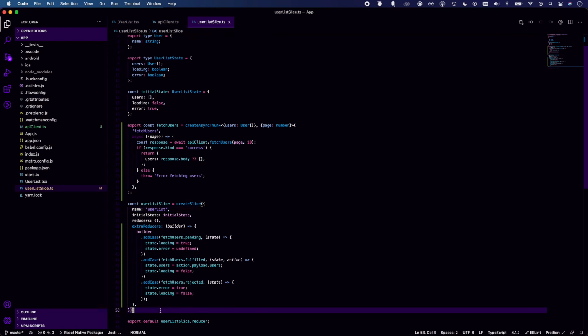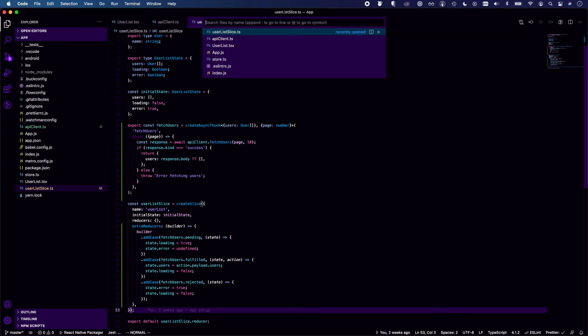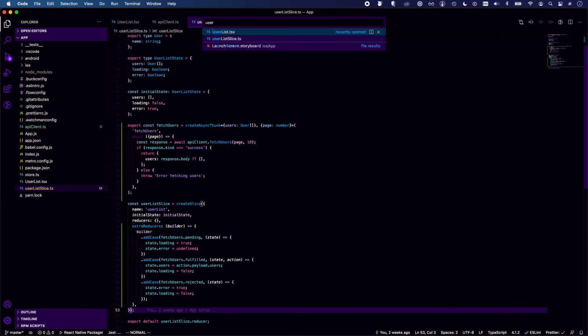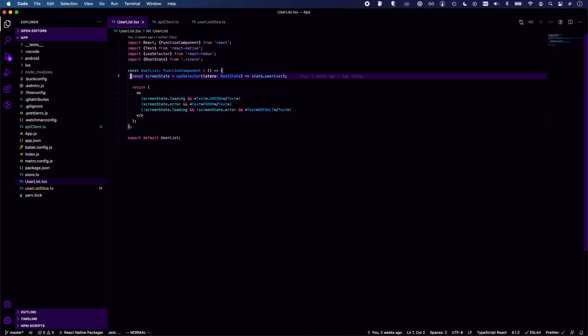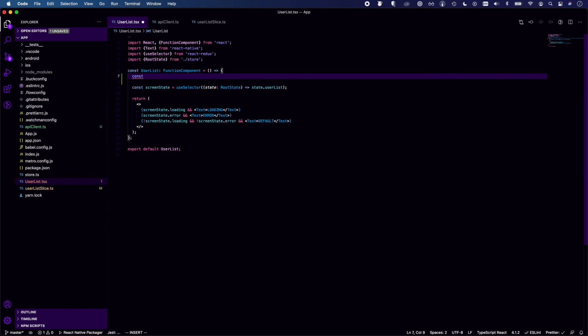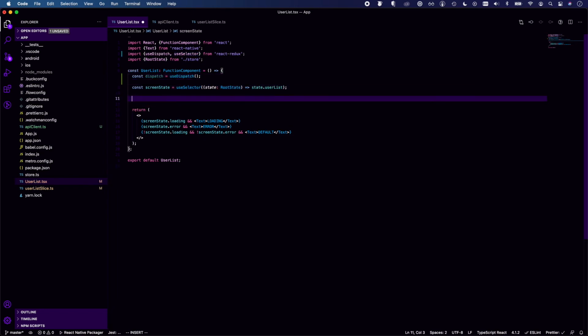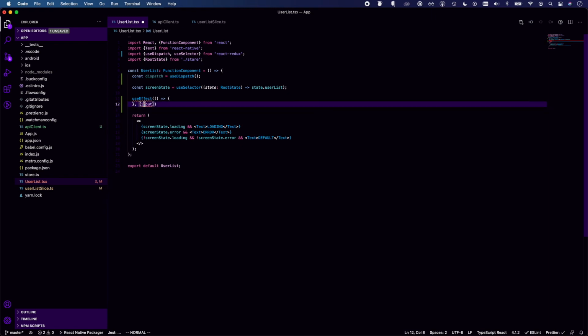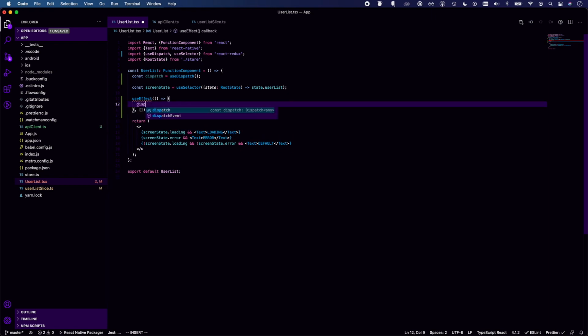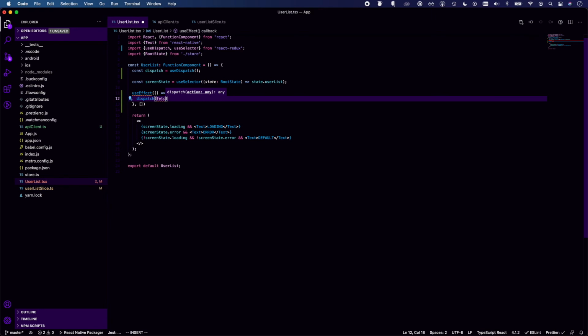So now, in the component that we created in our last video, we can actually hook into these lifecycle events. So let's go over to our component. In useEffect, let's trigger an initial fetch by dispatching the fetch users action that we just created. We'll start by importing useDispatch. And then we'll implement useEffect here. And inside useEffect, we'll dispatch our fetch users action.